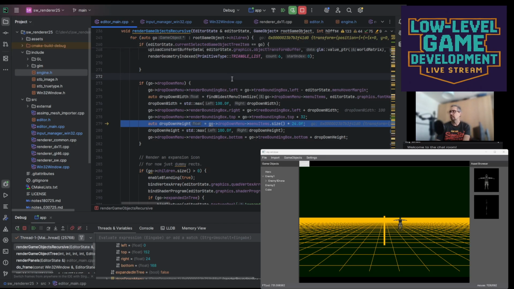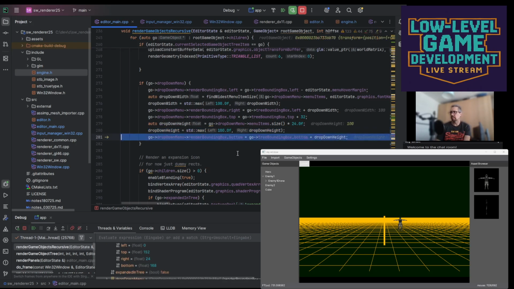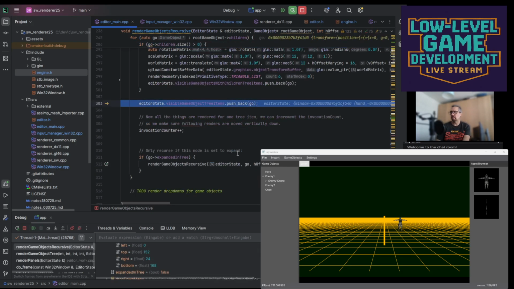Okay, so now there is a drop down height. Doesn't really matter, the drop down height. Okay, it's 0, so it's 100, but that's fine, because we don't have any texts to measure upon. Okay, that makes sense. And the rest doesn't really matter.